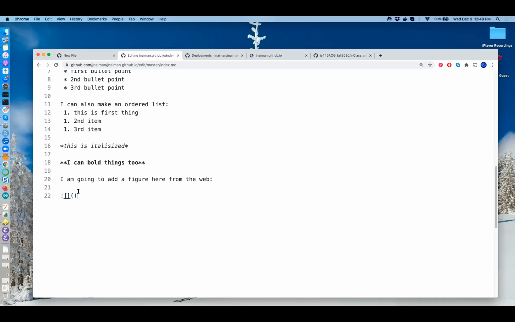So let me actually put that in here, and then I'll post it right here. So if you want to try a link to an image, here's one right here. Okay, and I'm going to put in some alt text. So this is alt text for this figure. Ideally, we would put in something a little bit more accessible than what we're putting in here. So this would be corgi in a hat.